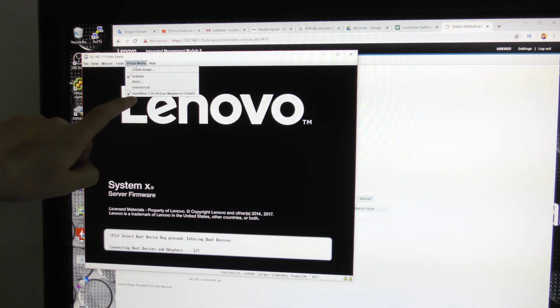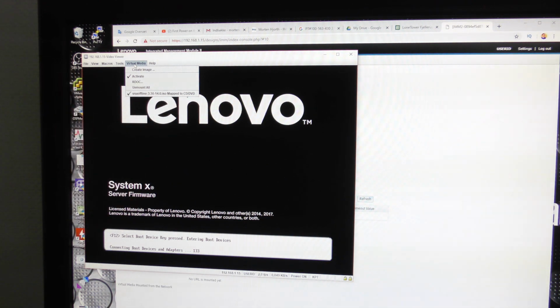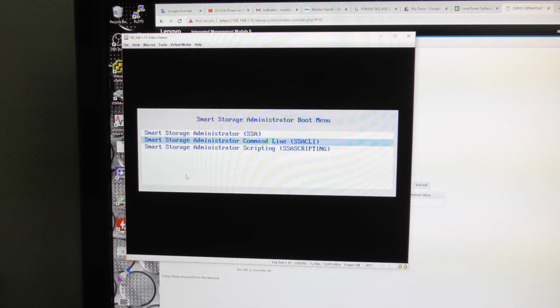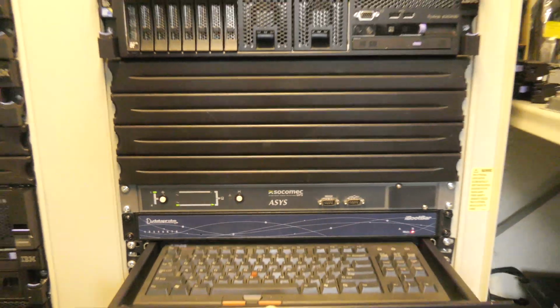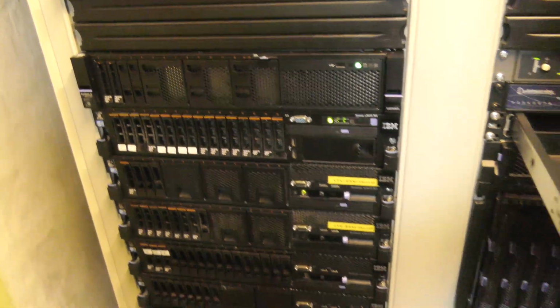But I have it mounted up here, offline something, an ISO file. We can see that when it has loaded and we can go out into the computer. Something about storage, yeah. But I've mounted that and I'm booting on that ISO file. So yeah, it took about 5 minutes. But now we are booting the Smart Storage Administrator. Well, it's an absolutely wonderful day to work with servers in the data center here. So yeah, we are doing that. So I need to go around the back and move the cable around.